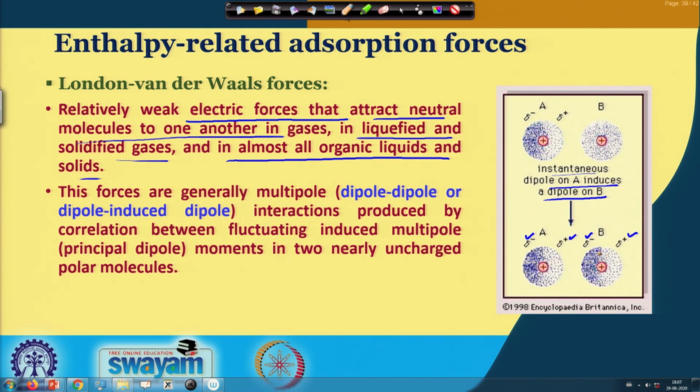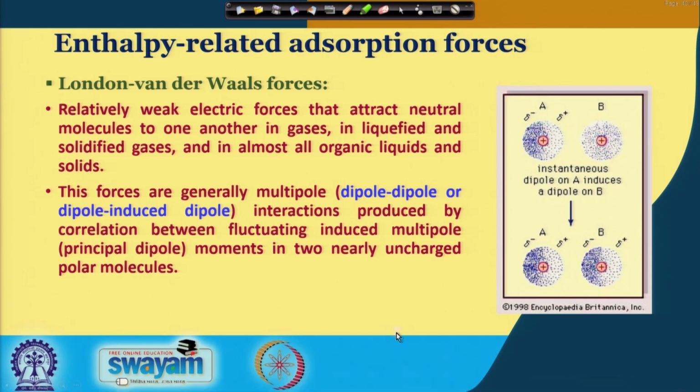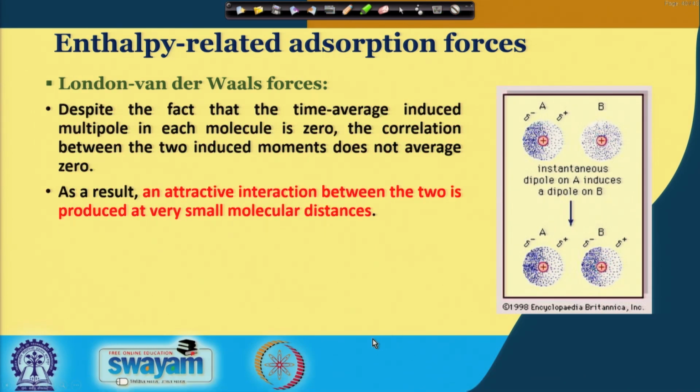These forces are generally multipolar, that is dipole dipole or dipole induced dipole. You can see here the dipole induced dipole interaction produced by correlation between fluctuating induced multipolar moments in two nearly unchanged polar molecules. Here you can see two unchanged polar molecules, and there is an instantaneous dipole, and as a result of that there is an induced dipole in the second molecule. So, obviously, there is an attraction. This is called the London van der Waals force, another important enthalpy related force.